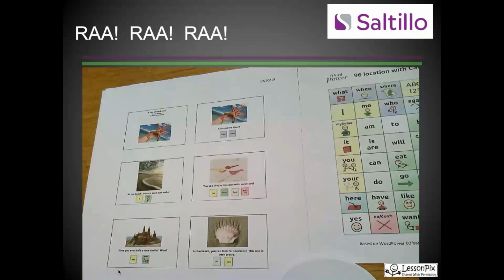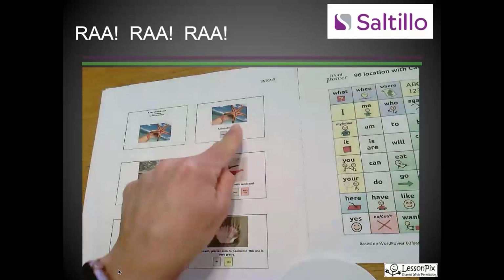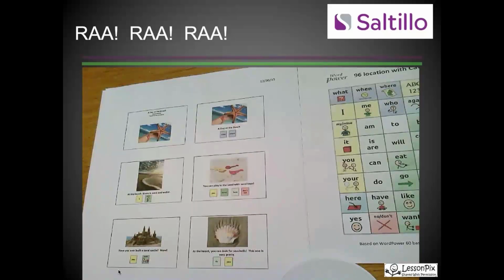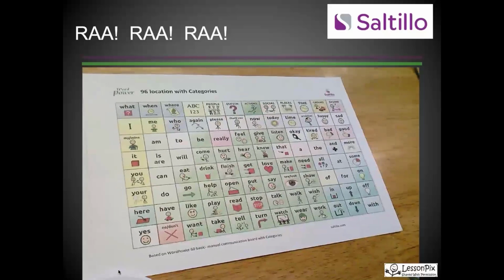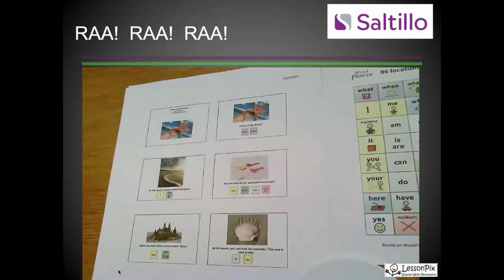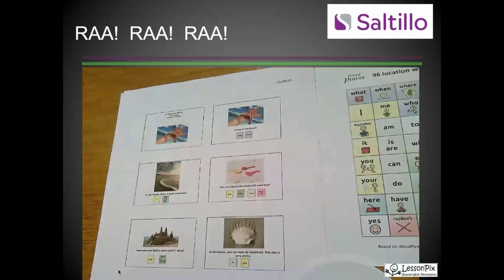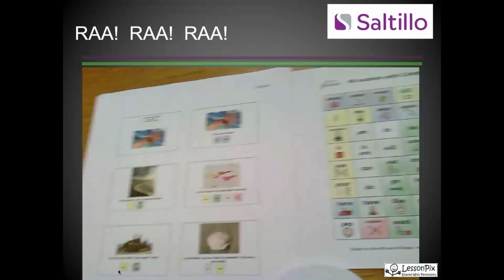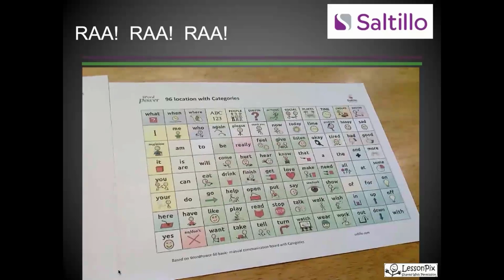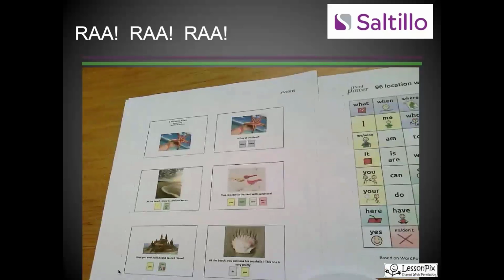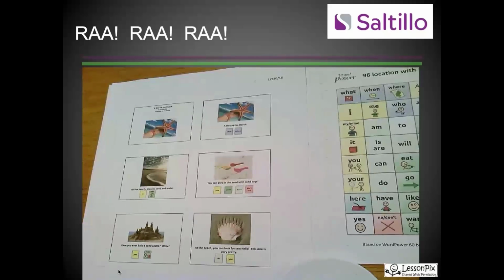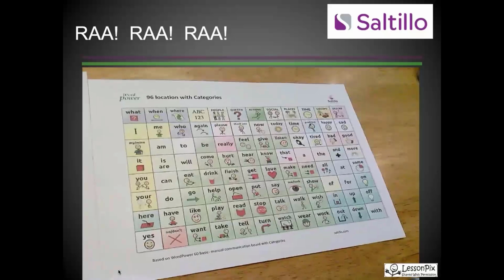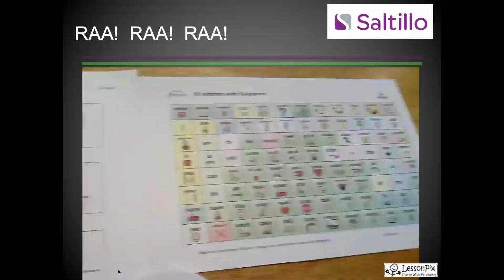So we would read what's on the text, a day at the beach. And then we would model using our device or our low-tech board. We would ask a question, whether it's a question that's on the text or a question that we are adding on as part of like a comment or a query. And we would, again, model with our board. And if we don't have a response given, then we would answer, again, either using the text or filling that answer in and also modeling. So let's run through what this would look like.